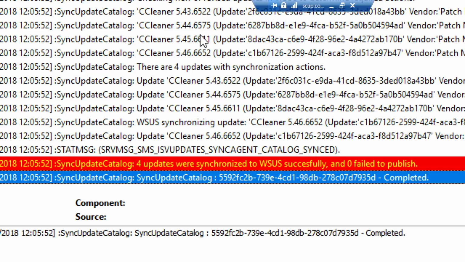So that's another key difference between Config Manager in 1806 and our service. We have the ability to automatically publish these third-party updates with full content so they're available and ready to deploy right away. So those are the two key differences today: you won't be able to do the custom actions like custom pre and post scripts or killing applications. You would just get the update the way it is created within the catalog here.